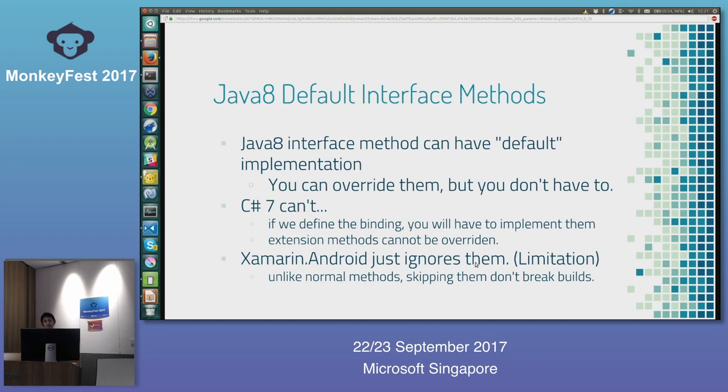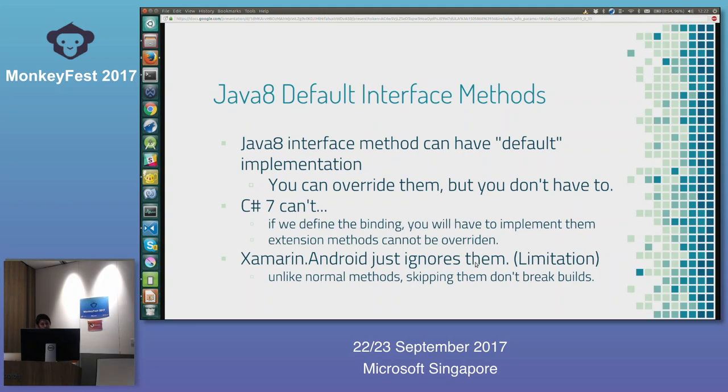One of the limitations regarding new Java 8 features is that Java 8 makes it possible to define default interface methods, which means you can actually have some implementation in a Java interface. It's weird, right? But it is useful when you want to extend an interface's abilities without breaking the API. You can define an interface with default behavior so that existing classes or interfaces derived from it can still compile. It is useful, but the problem is that C# doesn't really support that yet.